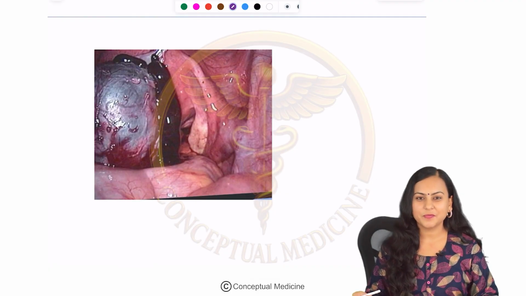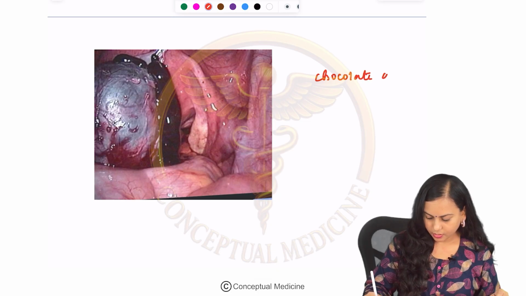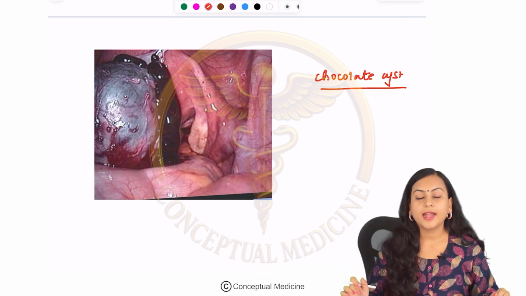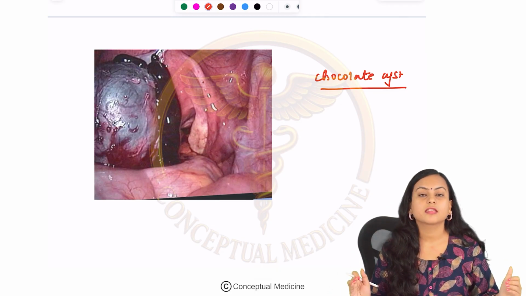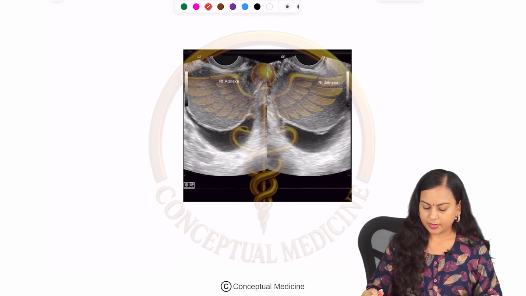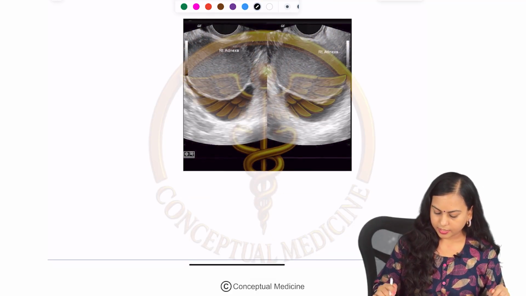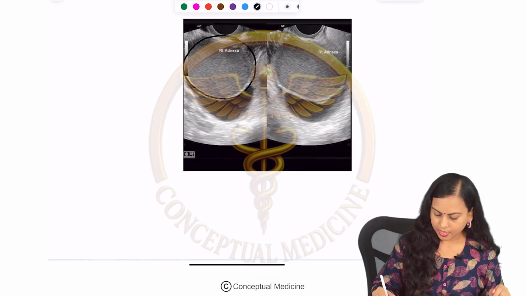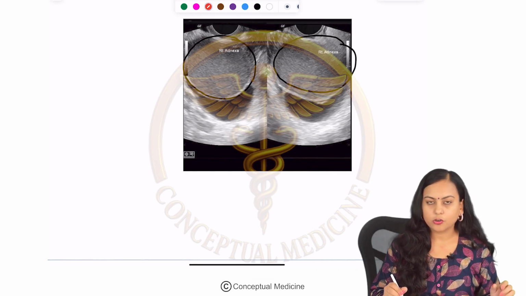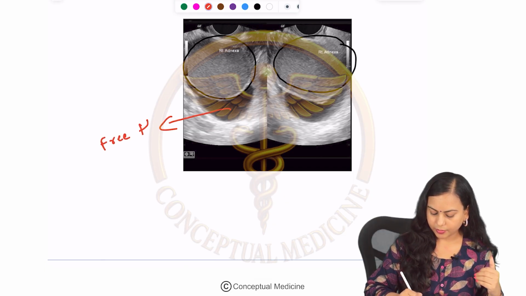So this is going to be a, yes, chocolate cyst, right? So what is a chocolate cyst? It is basically an endometrioma, endometriosis that has occurred in the ovary, right? Now when you see the ultrasonogram, you are able to see there is homogeneous echogenic content, okay, as well as you are able to appreciate some dark region below that. So this is the pelvis region and you have some free fluid over here, okay.